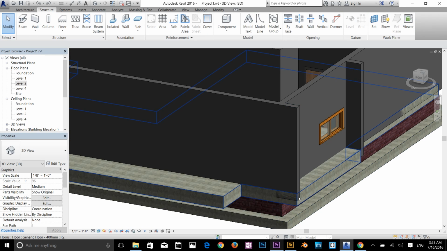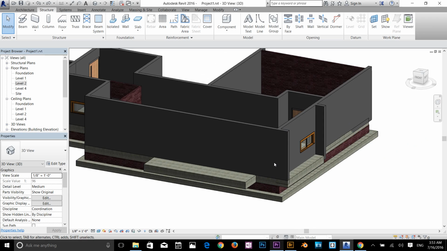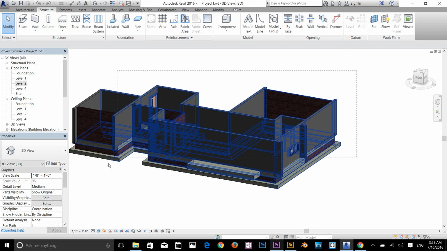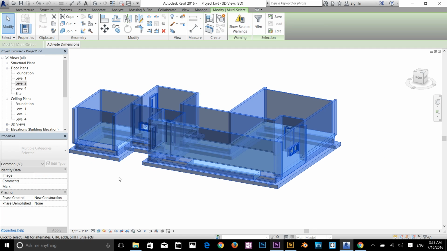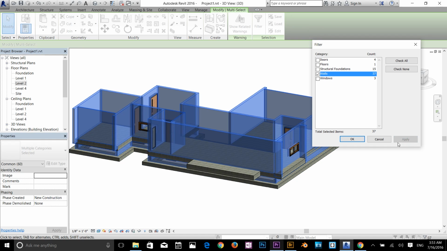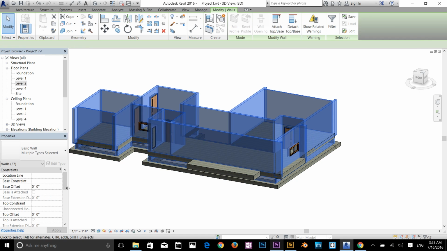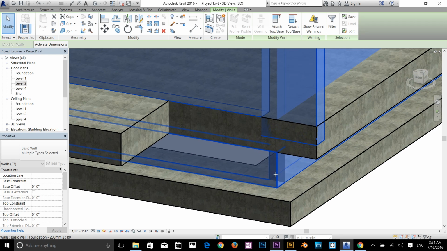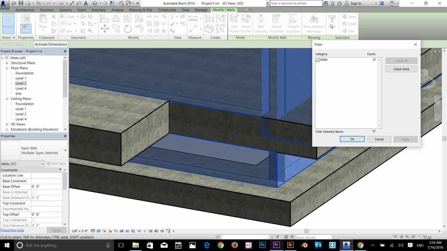Okay, so now we're gonna fix this overlapping. What I'm gonna do is select the whole lot, and then click on this filter command, and I'm going to make sure that I click on check none, and I'm going to select walls only. Click OK, and here you got the base constraint, and I think I've selected that floor as well, so I need to click on filter.